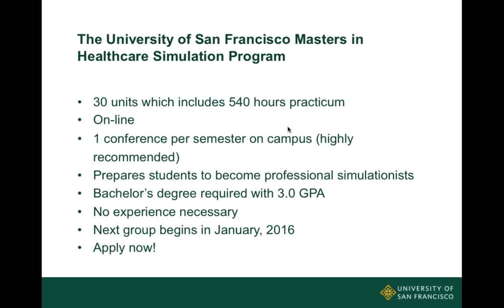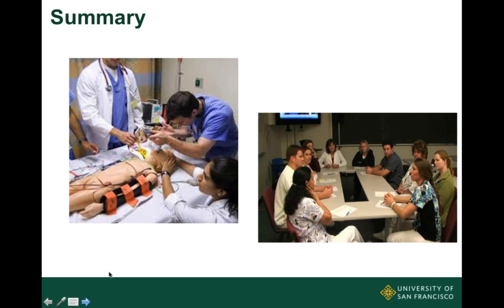To get into the program, you need to apply and have a bachelor's degree with a 3.0 GPA. Send in your transcripts, 3 letters of recommendation. You don't have to have experience. For those of you who are non-clinicians, we will require a medical terminology class to be taken within the first month. And we start in January of '16 and are accepting applications through the end of the year.